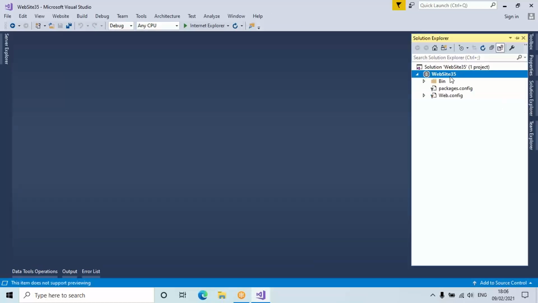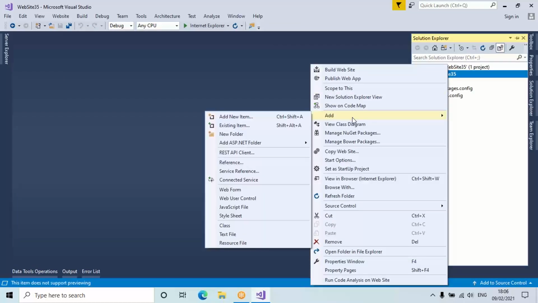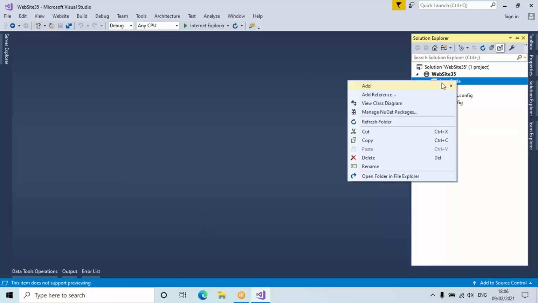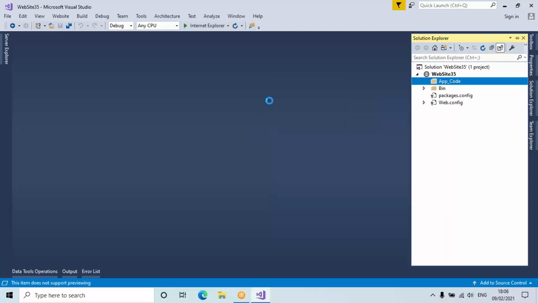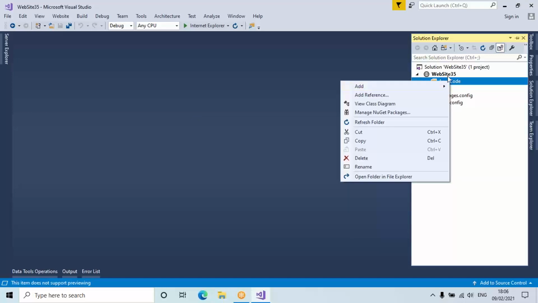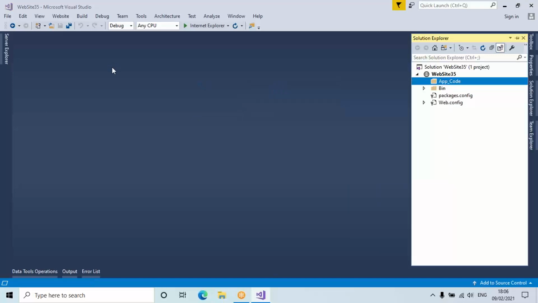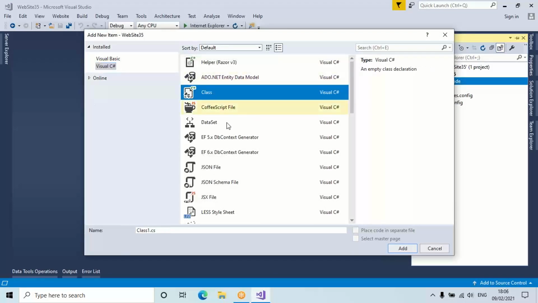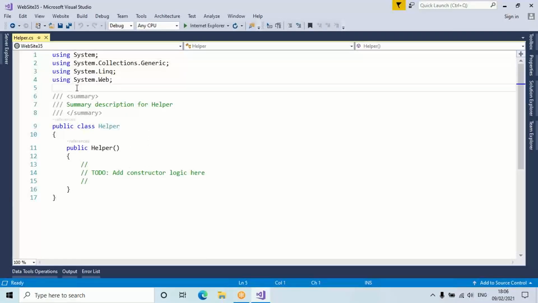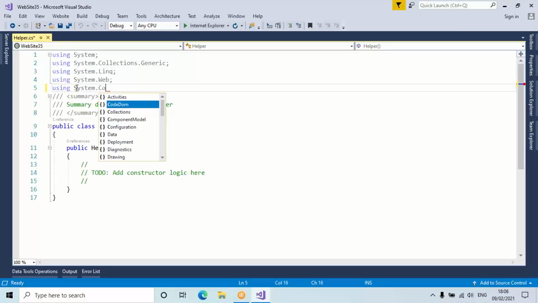Then go to Solution Explorer, right click, add App_Code folder. In that, add one class. Right click, add new item, C# class, name Helper. Then using System.Configuration.